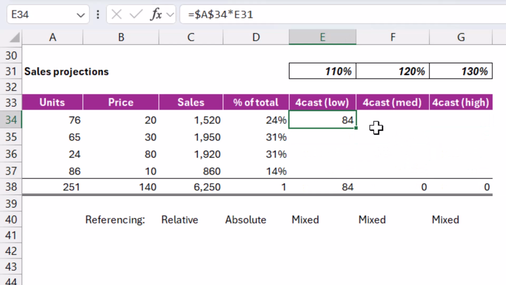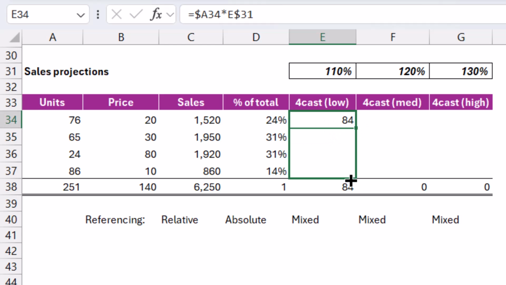So instead what I'm going to do is I'm going to do equals this cell multiplied by this one. I'm going to manually type in dollar signs. So I'm going to go in front of A and put in a dollar sign there, because actually column number A, I want to stay locked, but row number 34, I want to move freely. I'm going to click in front of 31 and I'm going to press dollar as well, because I want to lock the row number 31, but I want the column EFG to move freely. So in general, put a dollar sign in front of the thing that you want locked. So press enter and I get 84.